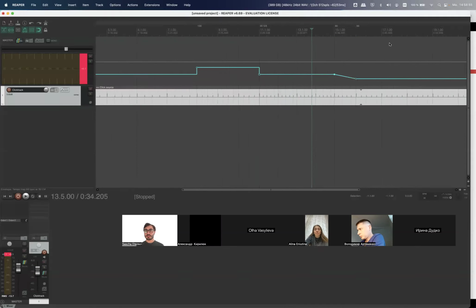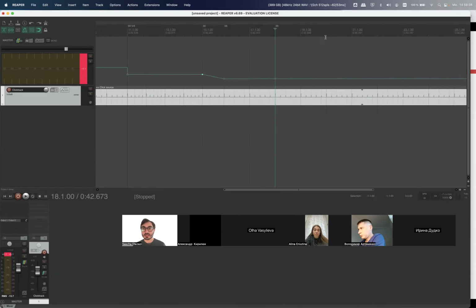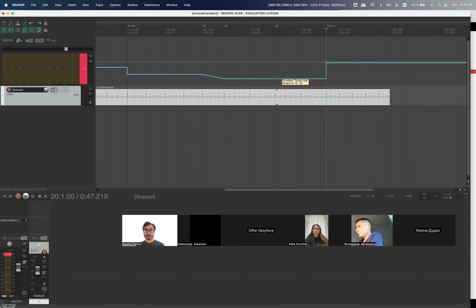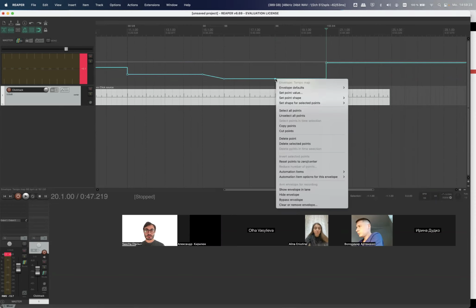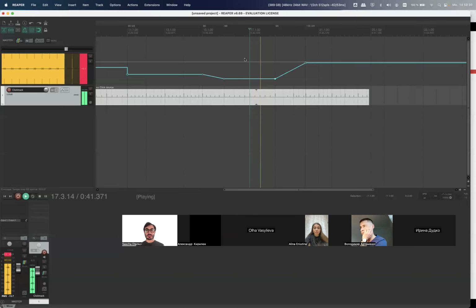And similarly, we can, of course, get faster again. Let's say we start from here and then over 2 bars. It's a little longer, this bar 18, let's have it over 2 bars. We want to have a tempo of 155, which then goes back to, say, 3/4. And again, we have to select this dot, right click, and set shape for selected point to be linear. And in this way, we now have an accelerando.